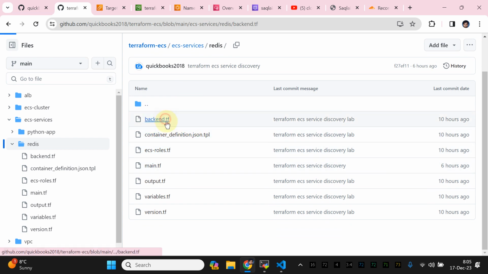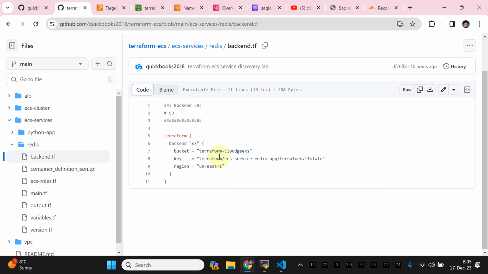So let me show you the same stuff regarding our services. Each service will live in our backend S3 as a separate directory, and the state file is going to be stored separately. So your infrastructure will be very safe, right? And versioning is enabled as well. So guys, regarding Redis, I'm going to create this particular directory, and the state of that Redis is going to be stored here, right?